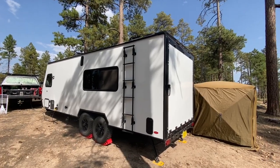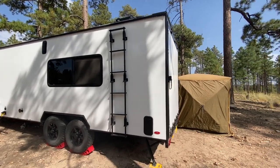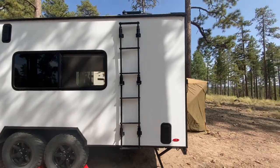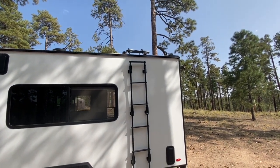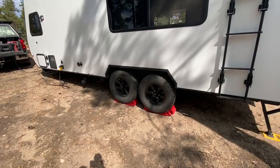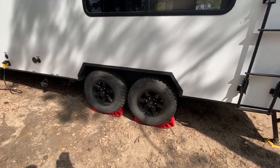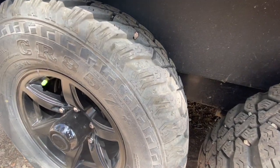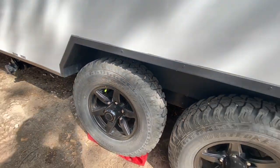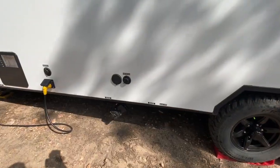Here's a closer look at the trailer. We'll show you the back deck in just a little bit. It does have a ladder on the side that you can access the roof. It has a roof rack on top that we don't use other than mounting our cell booster. This trailer came with torsion axles — they're 3,500 pounds each and give it a good smooth ride. It also has some pretty aggressive tires with good ply on the side, so you can take it off-road without worrying about getting a puncture.